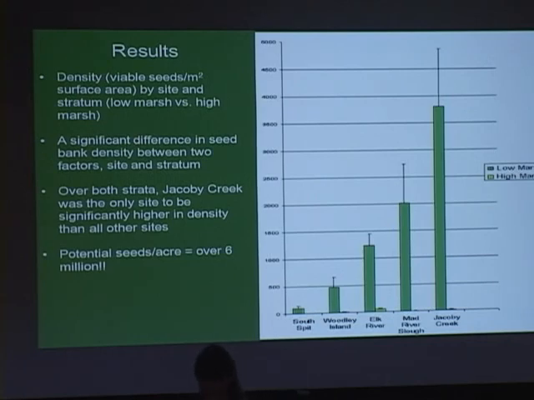There is a significant difference between every site, and we only tested the percent cover of vegetation at each site as our only independent variable. So there are many other variables that could influence the differences in seed bank densities among the sites that we didn't measure. Spartina cover in the low marsh was always dominant, and was highest at Jacoby Creek and lowest at South Spit, as you can see. Jacoby Creek and South Spit were also highest and lowest for seed bank density.